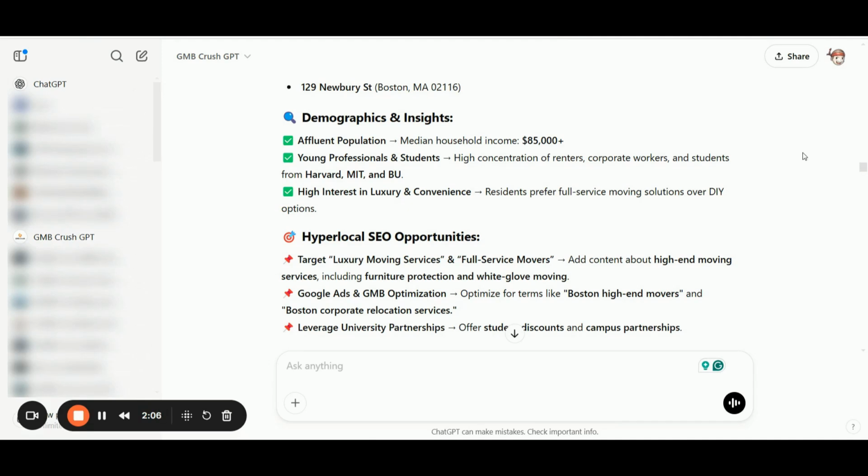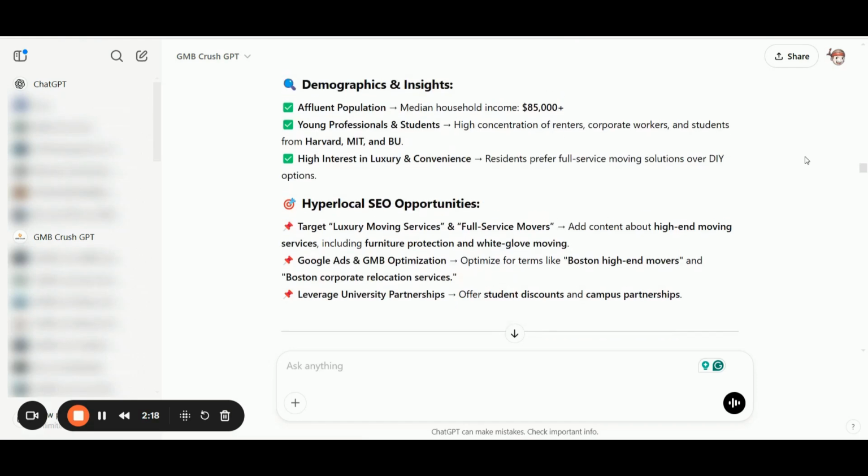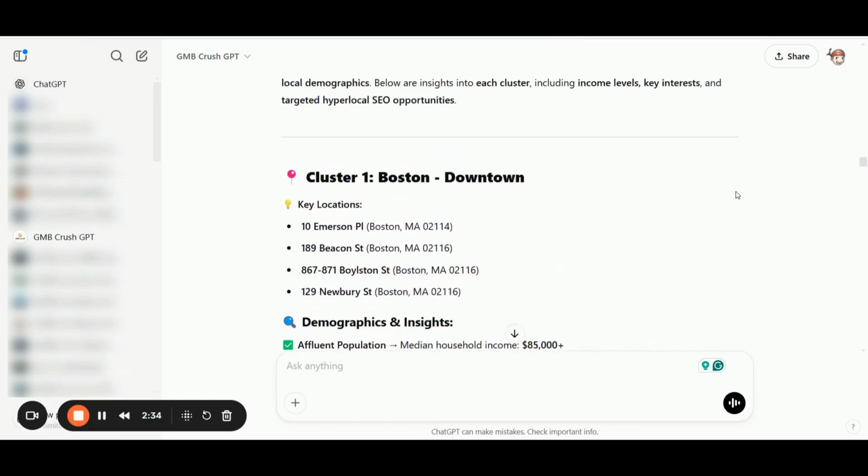So this step is crucial when creating a strategy for a client because it gives you the tools to build a proper action plan. It also helps you to define the tone of voice for the content, which languages to prioritize on landing pages, the ideal audience for your business, and much more. This is just not about SEO optimized content, of course, but it's about making sure that the content actually resonates with the audience in each location.